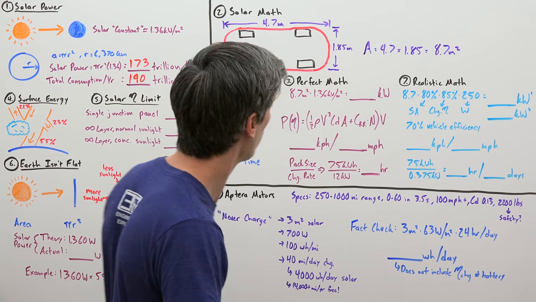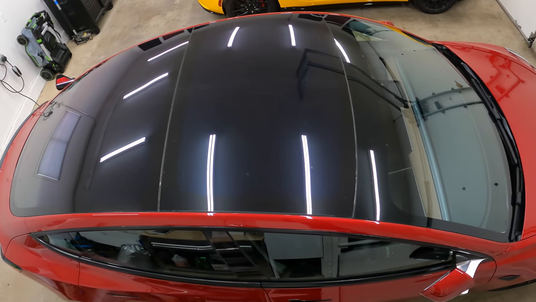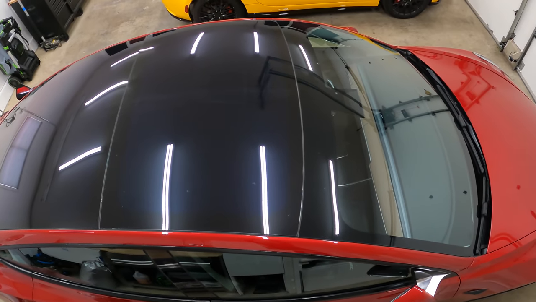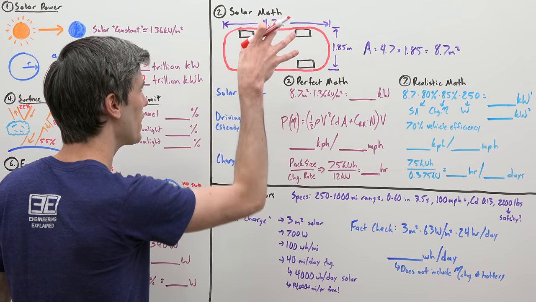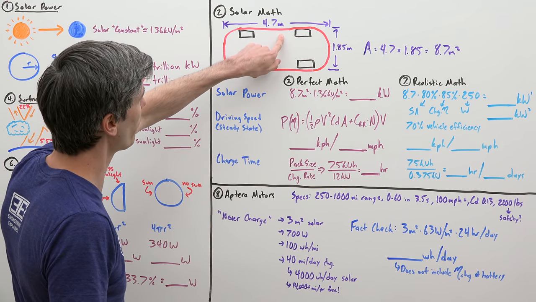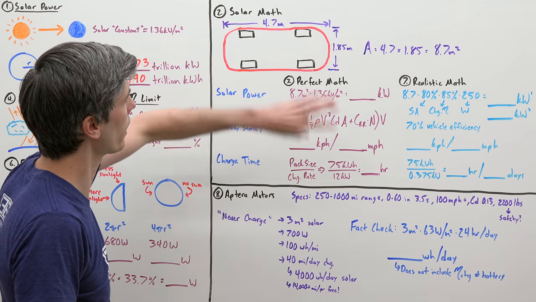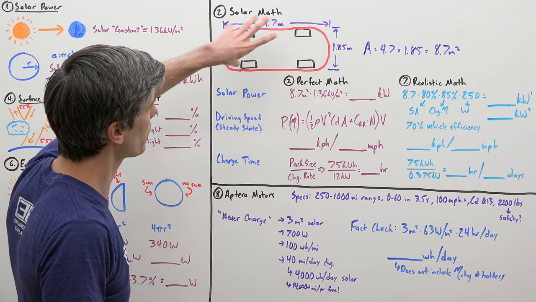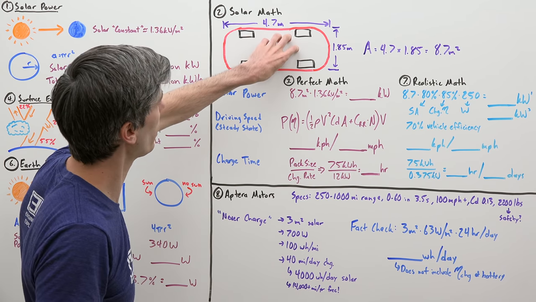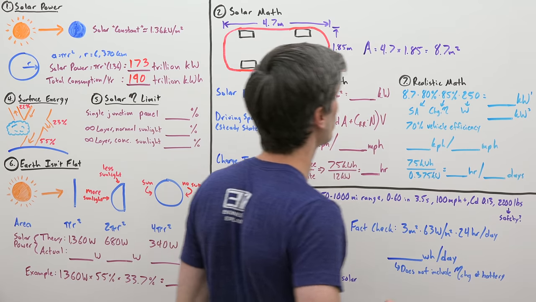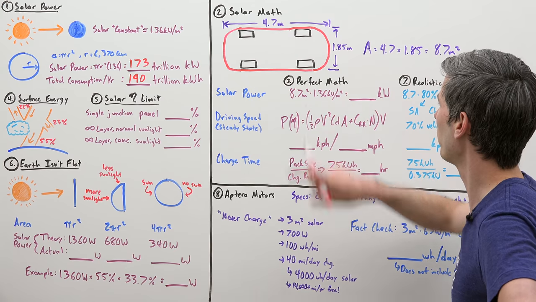So why don't we use this for a car? Well, let's look at a car as an example. We're just going to take a vehicle like a Tesla Model 3 and say, what if we covered the entire roof of a Tesla Model 3 with solar panels? So looking down on a Tesla Model 3, it's about 4.7 meters long, about 1.85 meters wide. So we can multiply those together, get the area, and if we covered the entire roof there with solar panels, we'd have 8.7 meters squared of solar power that we could generate from.